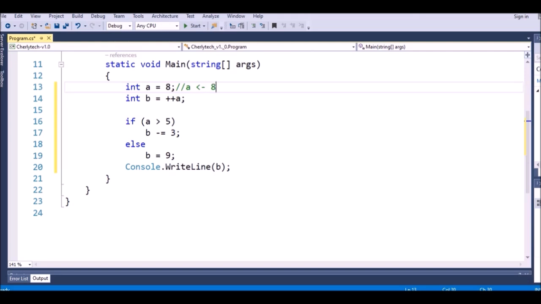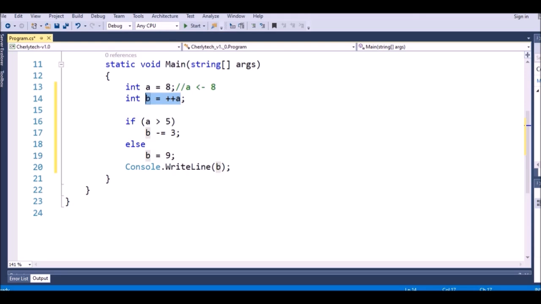So here we will have the expression like this. And next we will consider the variable b with the expression b equals plus a. For this expression, you have to notice that the program will first calculate the value of a from the expression plus a, and then the program will assign the value of a to b.